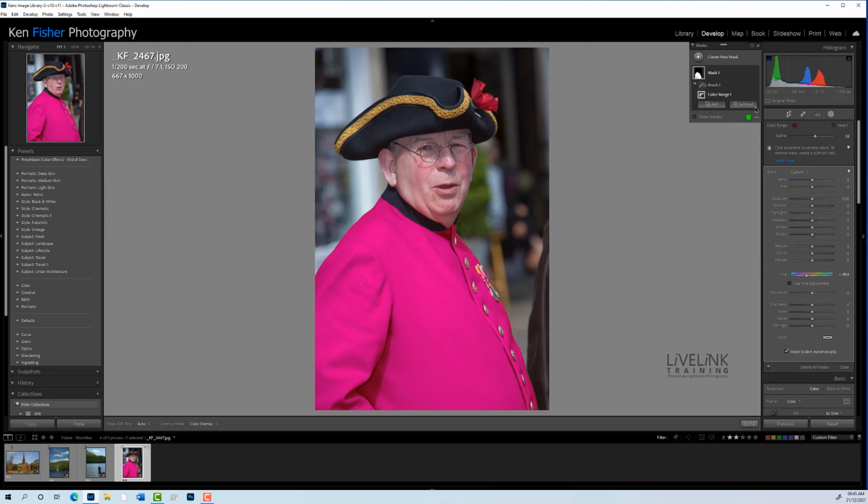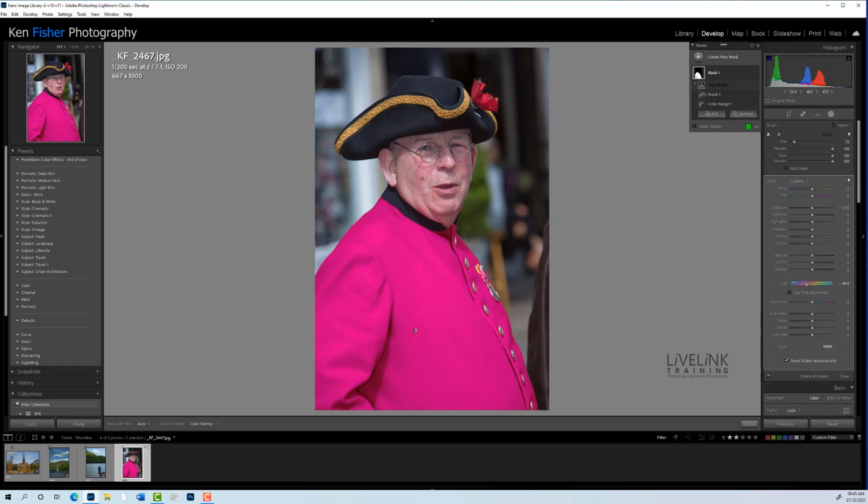So we'll go back into the colour range one just to do a final little tweak, just to fill in these little bits here, but he may have brought some of the colours out in his face. So again, I can do a subtract from selection. I'll go with my brush tool again and just brush over any areas you think may have been affected that you don't want affected. And I don't think that's bad. Yeah, seems to be fine, that.